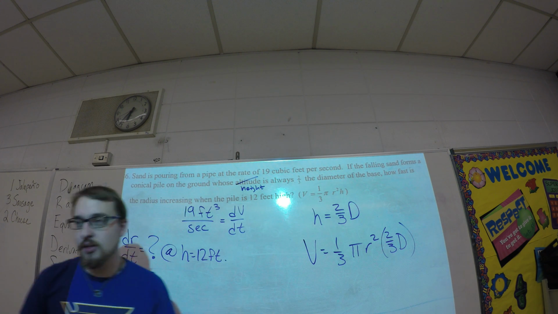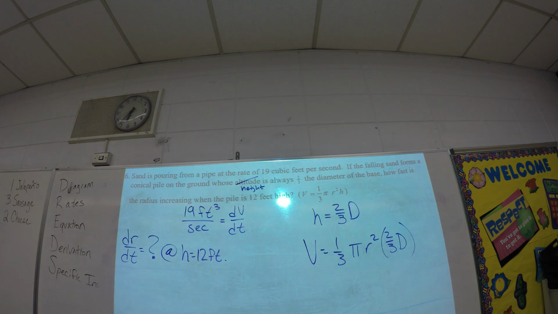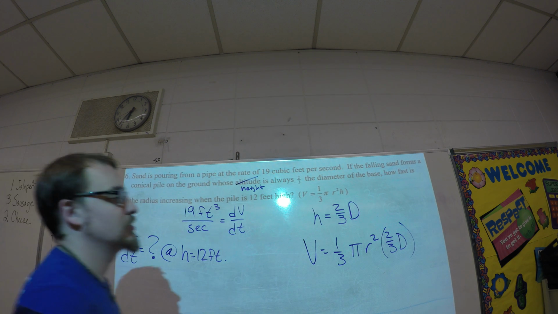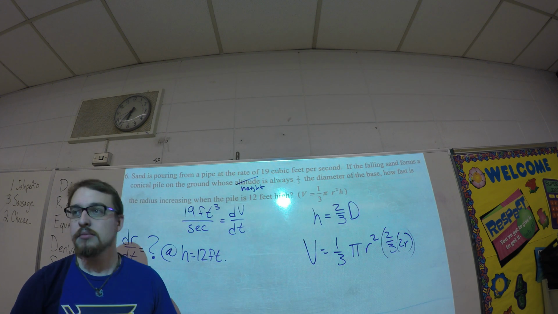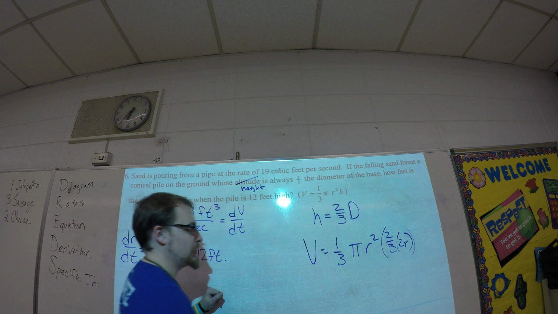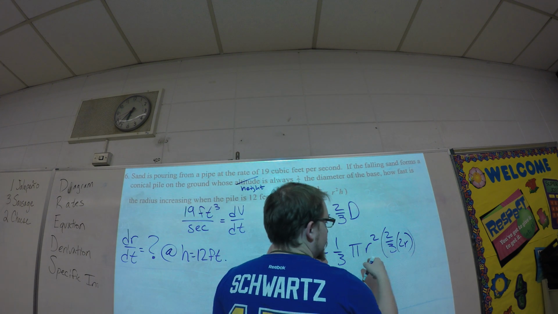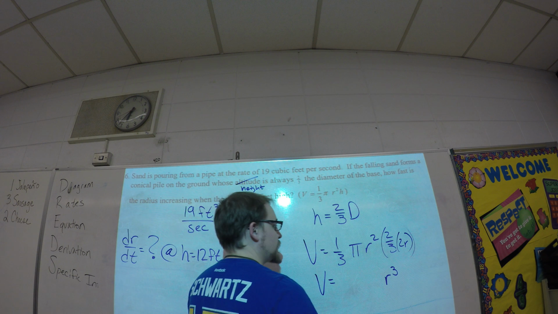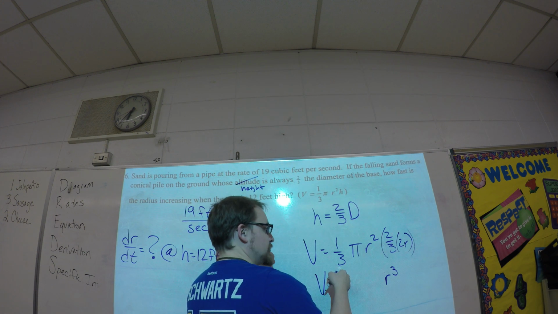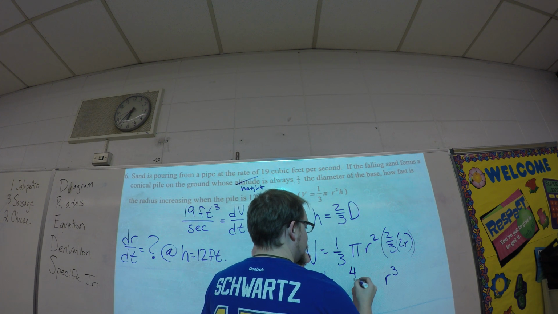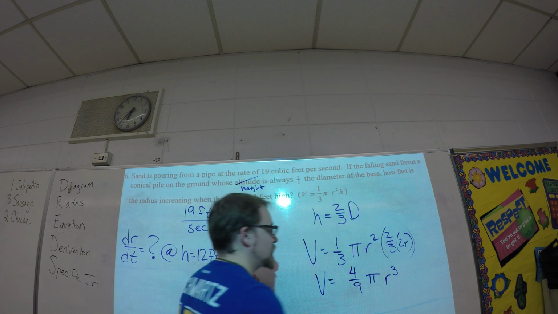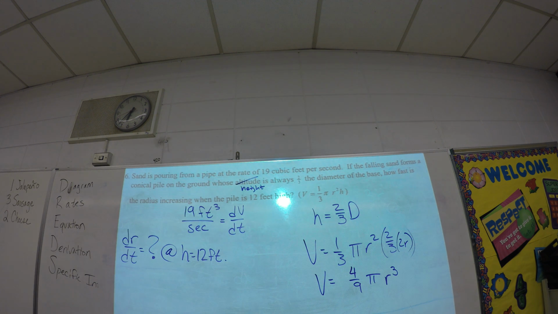And I think, great, I still have two variables, right? Well, what is d? 2 times the radius. So now you've only got one variable. Simplify. V equals, we've got 3 r's, so r cubed. 2/3 times 2 times 1/3. So it's 4/9. And then we've got pi. Got it. Questions on that?